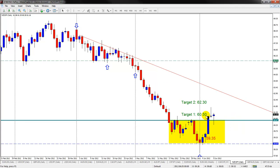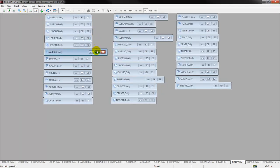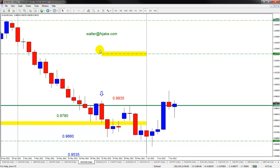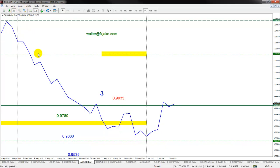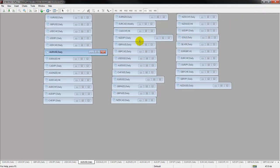Now, what about the other pairs? Well, the other pairs are very similar to this. I chose this one because this is probably the strongest case for this. And some of the other ones, like say the Aussie, is maybe a little bit weaker case for this. But it's the same sort of move here. It's the same sort of idea that, to me, price broke outside of, on the Aussie, for example, 99, and it extended higher, and then now it's found support there. Same exact idea here. Again, it's a weaker case. In other words, the New Zealand yen is the strongest pair by far, but it best illustrates this idea.